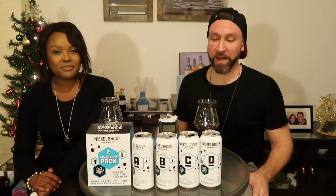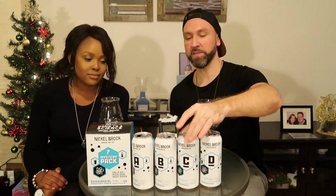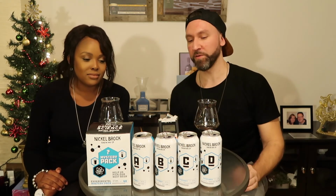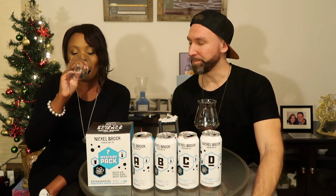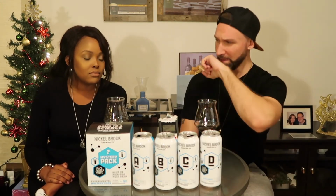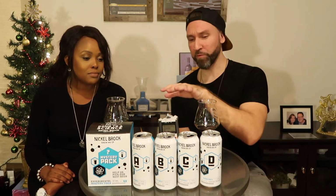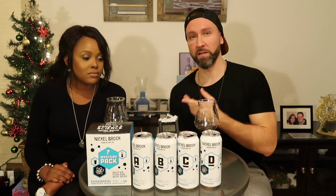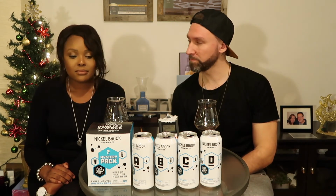Yeah, there you go. I'm going to echo your sentiments on the New England IPA, because this is what I want to see on the shelf. I would say probably my second favorite was the New England Session IPA. I really like the fruity profile. I preferred that thicker, creamier mouthfeel than the main one, but the fruitier hop profile on the Session was fantastic. Anything else to add? No.